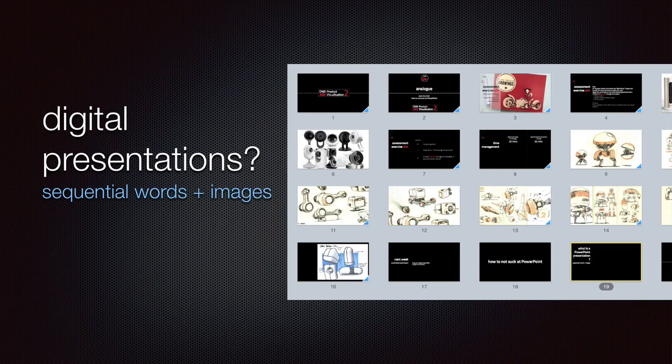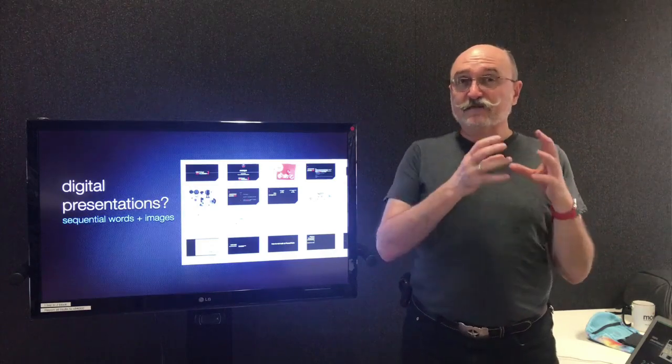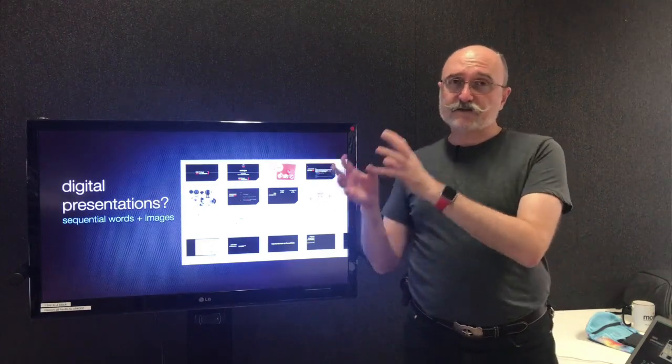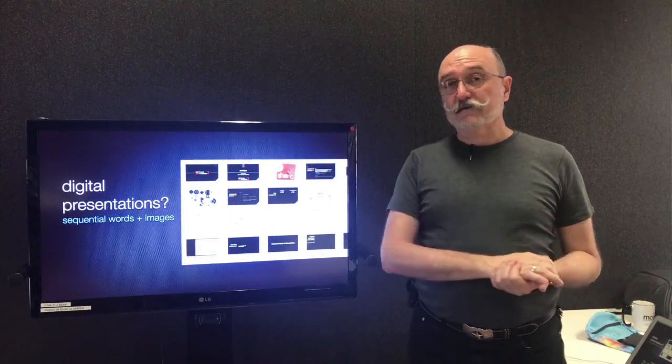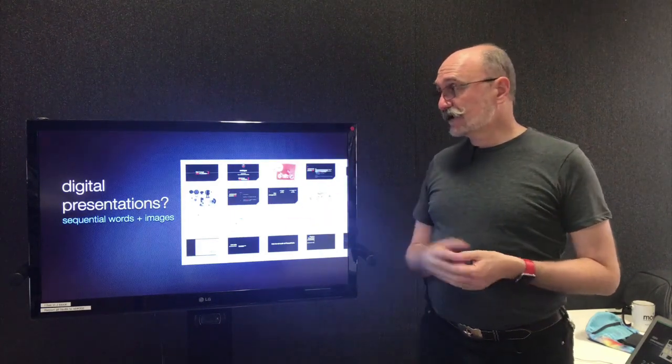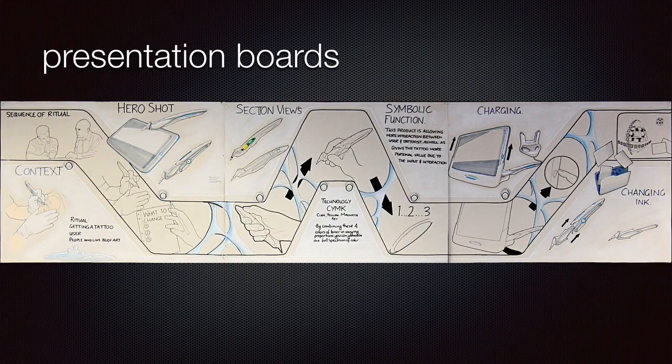So let's talk about the difference between digital presentations and doing normal on-the-board analog presentations. A digital presentation, more than most presentations, is a sequential arrangement of words and images. And that means, to a large degree, depending on the medium you're choosing, you have to prearrange the images and the text that you're going to show people, and generally you're presenting them one after another in a predetermined sequence. So just like I'm showing you now, when I hit the next button on my laptop, you see the image that I've arranged in advance.